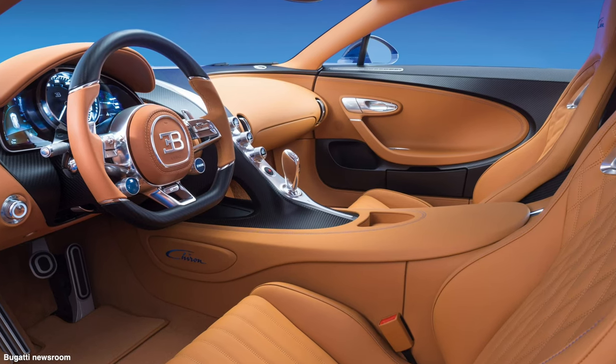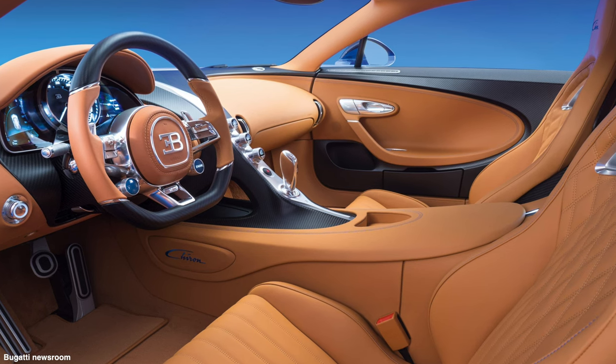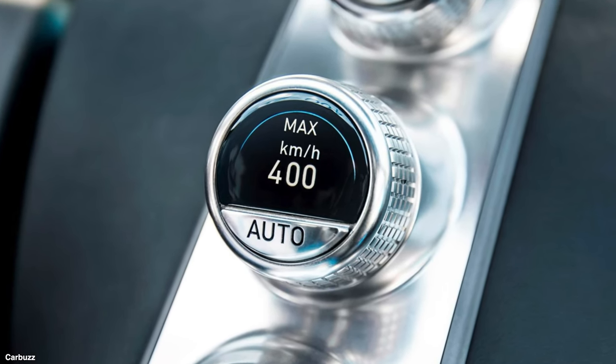Thankfully, some car manufacturers have seen the sense and decided not to implement large touchscreens. One key manufacturer is Bugatti; another reconsidering is Mazda, who are looking at reducing screens in their cars for safety reasons. With regards to Bugatti, they realise that technology heavily dates cars. Look at the Bugatti Veyron and Chiron interiors — they're still classic and iconic. With the Chiron, they've put individual screens on some buttons that purely provide feedback and descriptions of functionality. Very clever — it doesn't date the car.